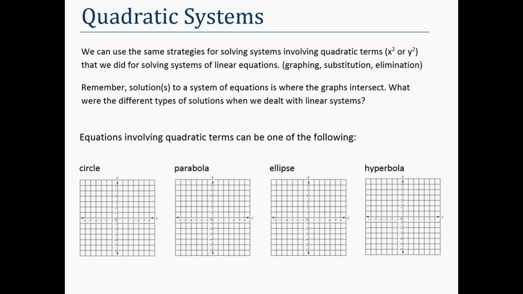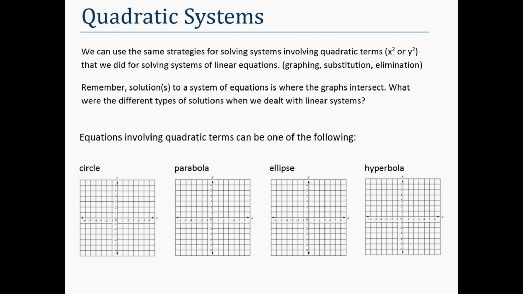Obviously, or hopefully you remember that when graphing, the solution to our systems is where the two graphs intersect each other. And you can have different types of systems. We had consistent, independent, which up until now was a system that had one solution, but really a consistent, independent system is a system that has a finite number of solutions, so a countable number, and we'll see a little bit later what type of consistent, independent solutions we can get. In these cases, we can get up to 4 solutions, and I'll show that later.